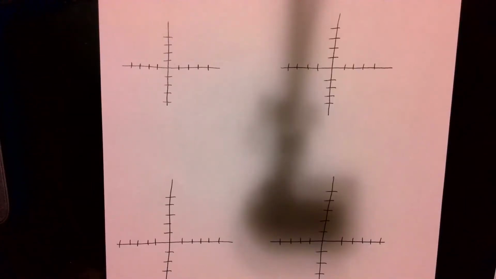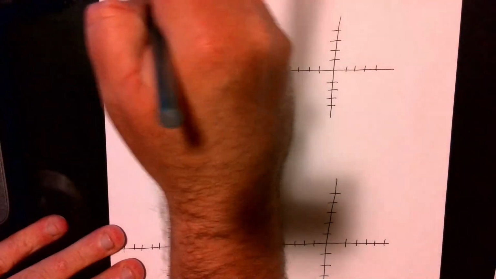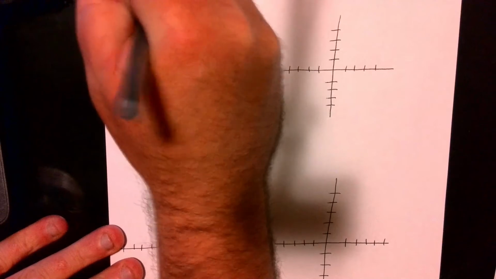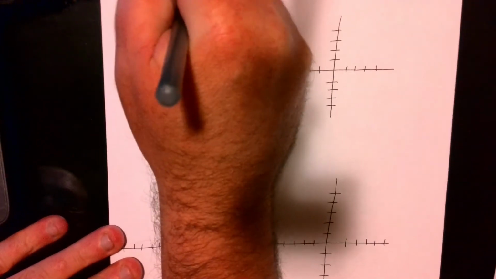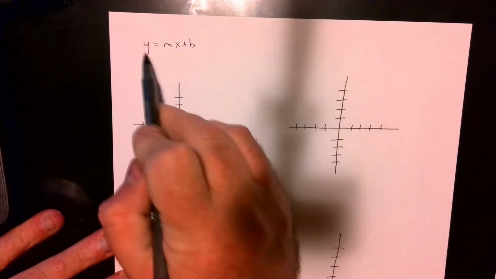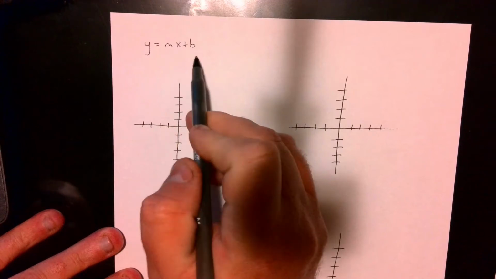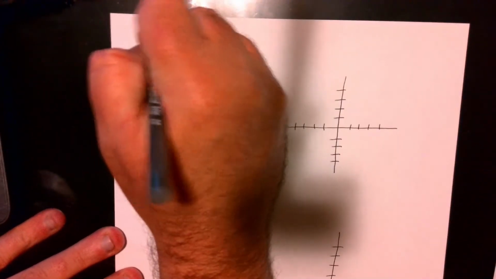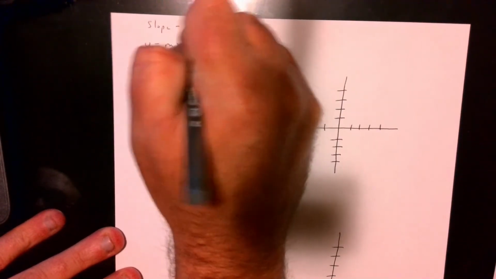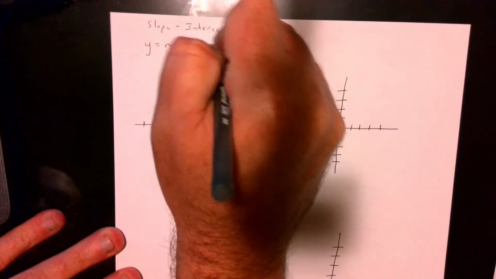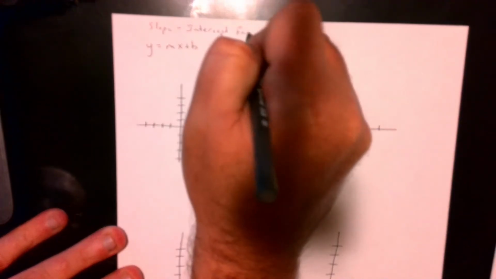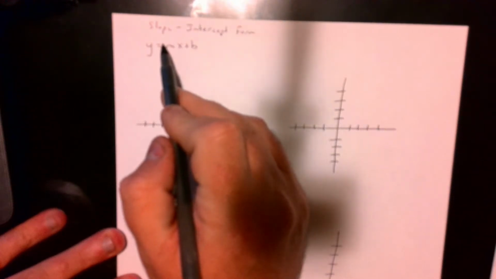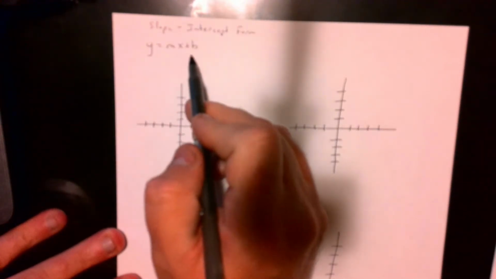In today's lesson, we're going to continue on with slope-intercept that we've been looking at the last day. If we have an equation in the form of y equals mx plus b, this is once again what we call slope-intercept form. And there's two things we need to be able to do to graph out a slope-intercept form.